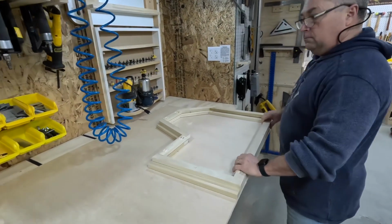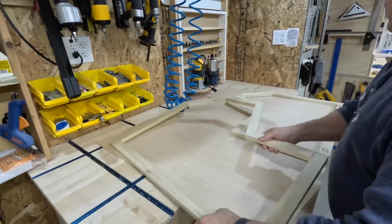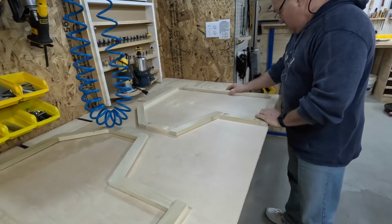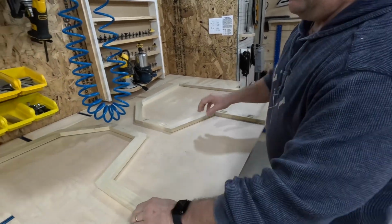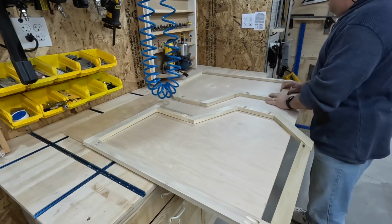All right, so what are we doing now? What phase are we at here? So now we're just taking it and we're going to map out everything that we need to do here. We're going to try and actually get two pieces off of this one sheet for an economy of use, so you can keep your costs down.